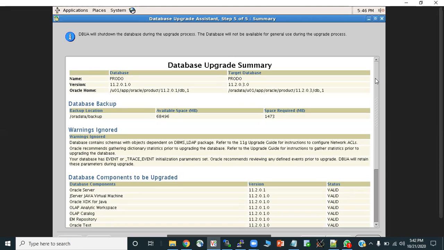Right? So actually, the database is on 11.201, and he wants to go to 11.203. That is the first check you guys have to perform. And also the Oracle Home. Is it what you are expecting? Okay. Is the new Oracle Home the one on the right?